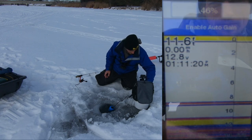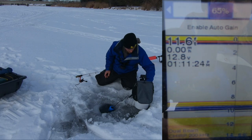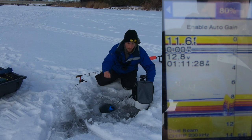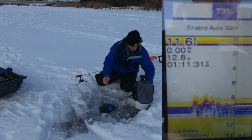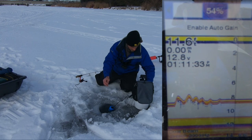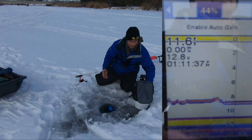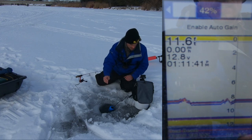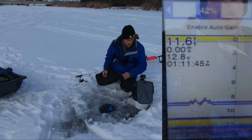So if you turn the gain up, you're gonna get more of a response and your lure is gonna look massive. So you wanna adjust that accordingly and get it so your lure is more fitting to what it actually is in the water. That way you can see the size of your lure and the size of fish that are going to target it.